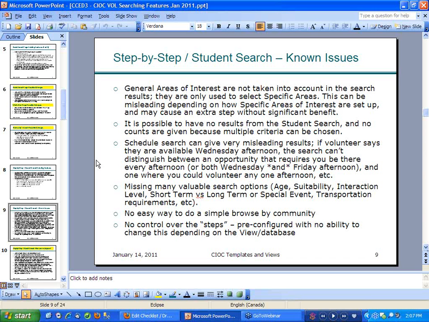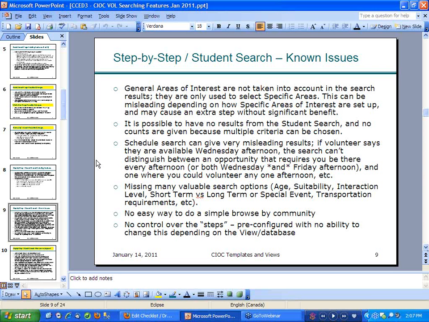If I click Wednesday afternoon, Friday afternoon, does that mean you have to be there on Wednesday and Friday afternoon? Or does it mean that you can be there Wednesday or Friday afternoon? Not clear. And when it's not clear in the data, we can't know when we search whether you have to say you're available for both.